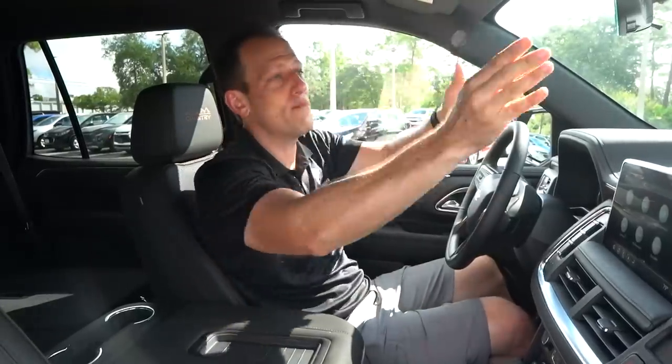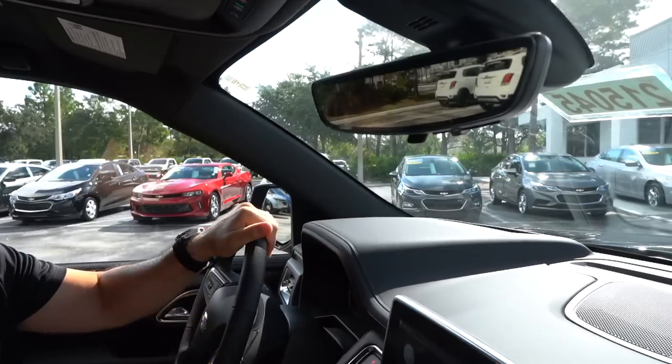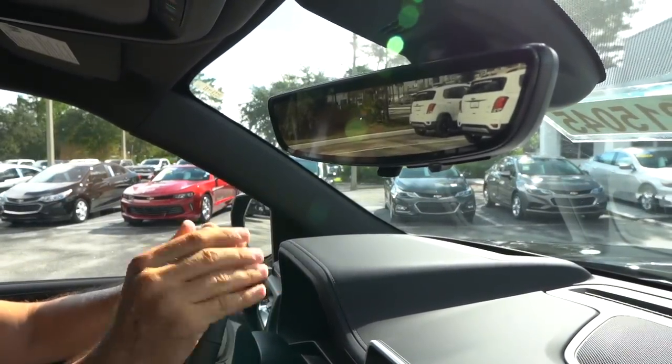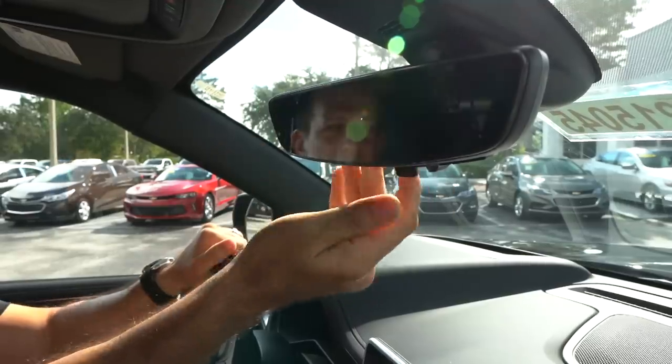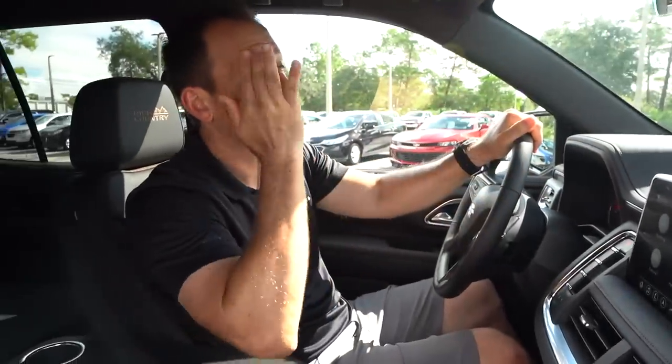The only thing I'm missing here — no sunroof, but you've got plenty of headroom. We have that digital rearview camera — clear. I love the way GM does that; you can make it disappear and just have a regular mirror. Come on over to the business end — behind the wheel of this 2021 High Country. You've got that soft material, memory seat settings — two seat settings for the Tahoe. I love the High Country sill plate. We've got all-weather Chevrolet-branded floor mats.